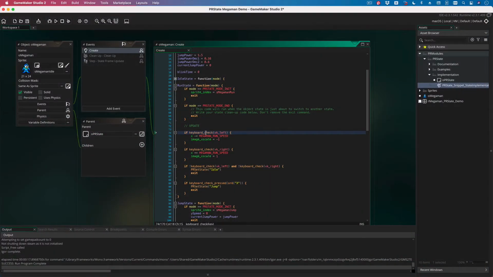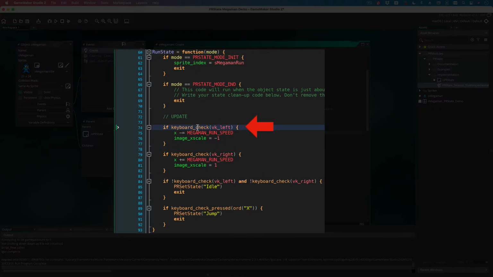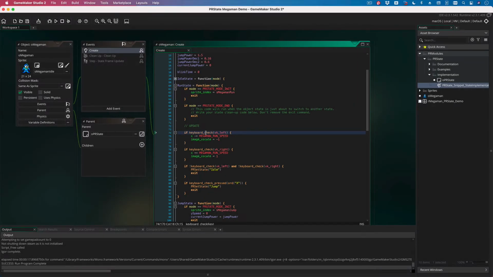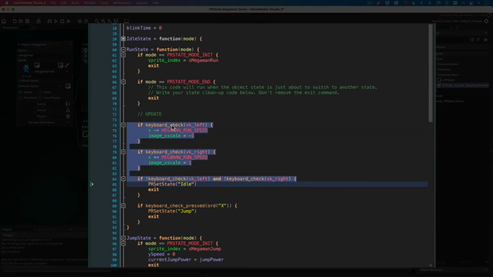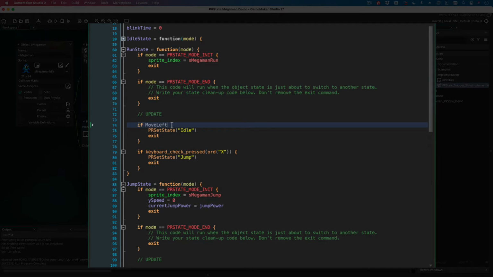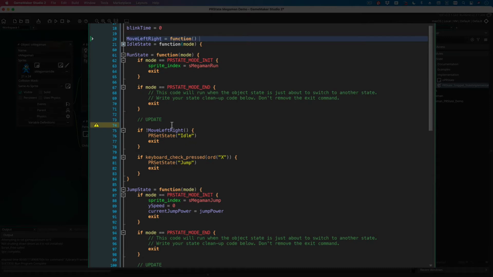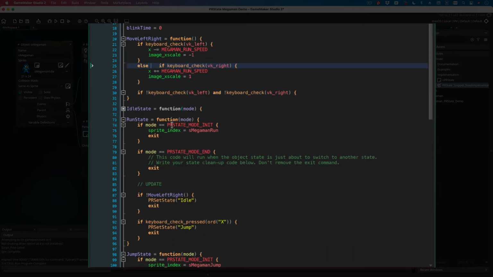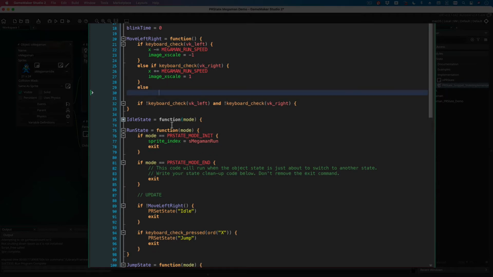We want Mega Man to be able to move left and right while he is in the air. If you recall, we had already written code that allows him to move left and right in his run state. We can use the same code in his jump states, but rather than duplicating this logic a bunch of times, let's place it in a new method that can be called from multiple places. We'll return false from this method if left or right was not pressed, so that the run state can detect if it should switch back to the idle state or not.